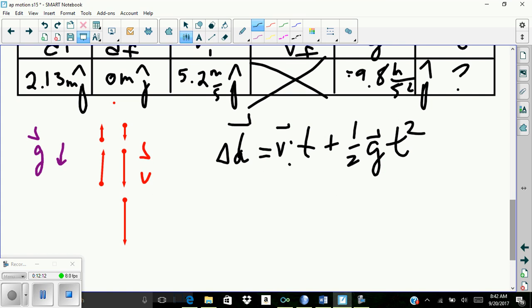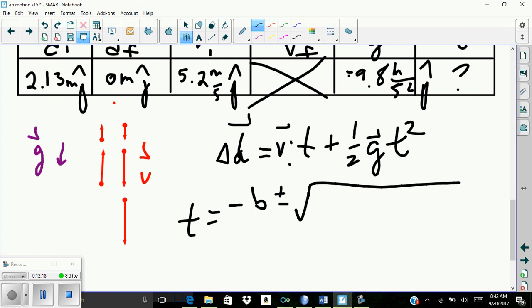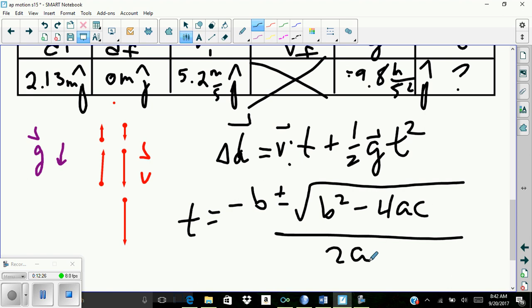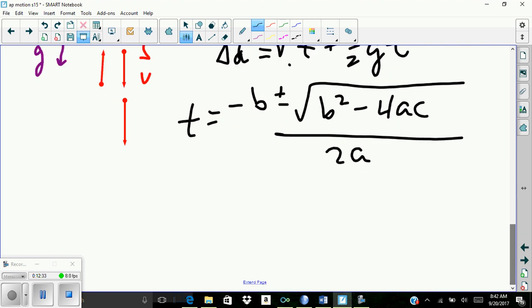Okay, and so in order to solve for time, it's going to be the formula minus b plus or minus the square root of b squared minus 4ac all over 2a. Where the A, B, and C have nothing to do with the formula above as far as variables. It's just a generic equation. Okay, so let's go ahead and substitute in our numbers. Now, I'm just going to tell you right now, I am not going to substitute in the units and the unit vectors. This is too complicated for that. We're just going to substitute it in and come up with an answer.